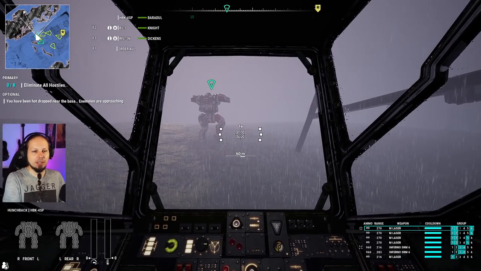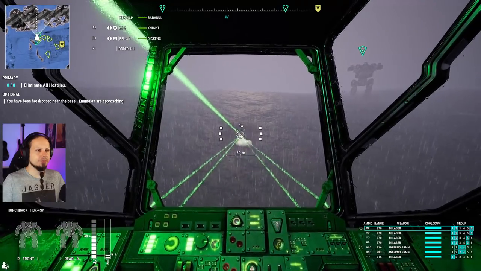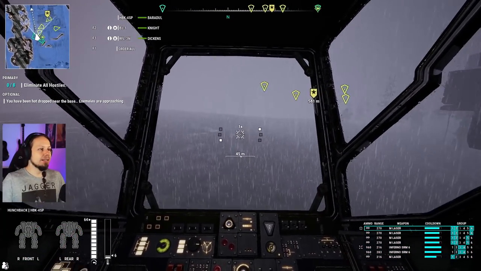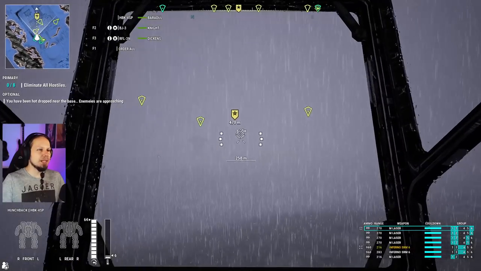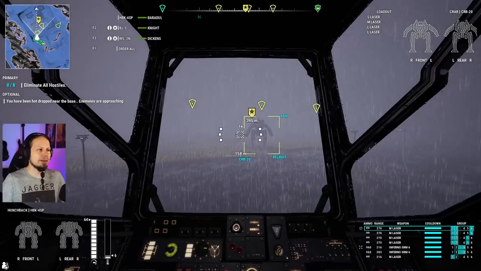By the way... this is how we play it here? Alrighty. So let's see how the heat build-up is here. Alright, you have been hot dropped near the base. Enemies are approaching. The goal is to eliminate all enemies, but there is also a base there that I should get? I don't know. Maybe I have to get there to trigger the event.